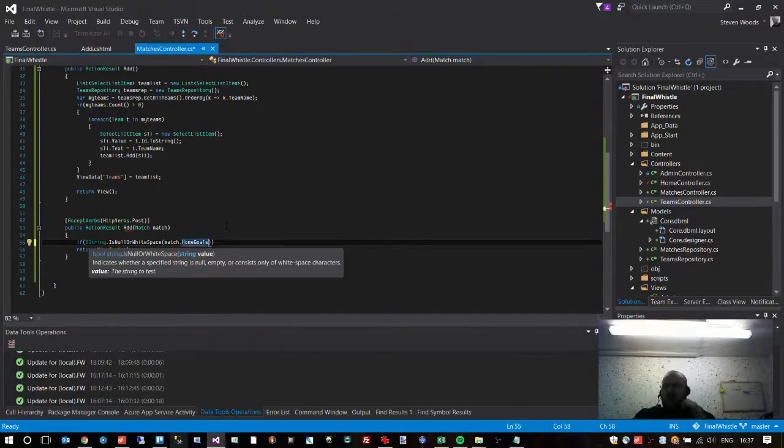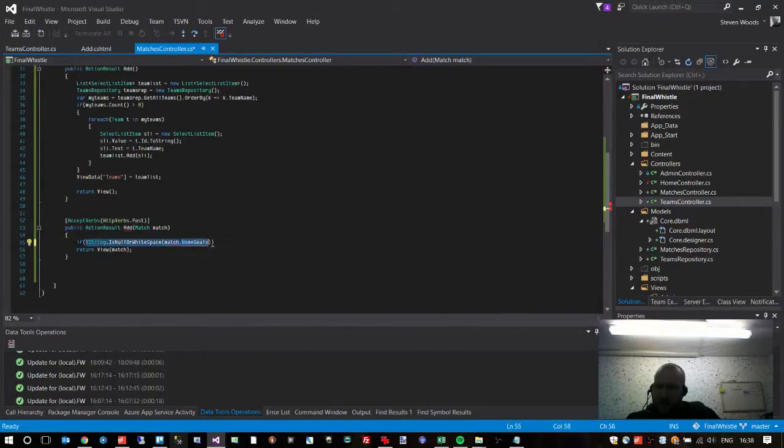Actually, I think it'd be an integer value, so I think we just need to check if it's null or not. Yeah, that's what we need to do. If match.HomeGoals is not null, we can proceed.